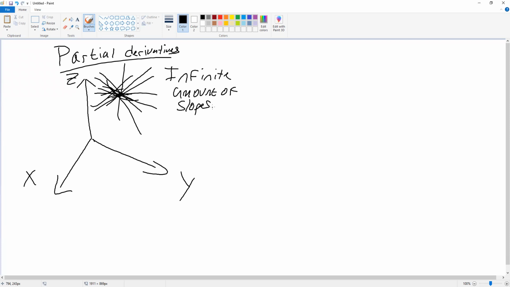Do we like infinite amounts of slopes? Maybe I do. But do you guys? No. See, I like it because I study set theory. And when I study set theory, all I do is study infinity. But you guys don't like to do that. You guys like to get straight to the answer. I think I've been noticing that a lot with all my students.